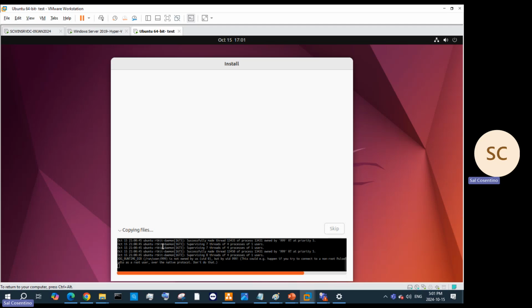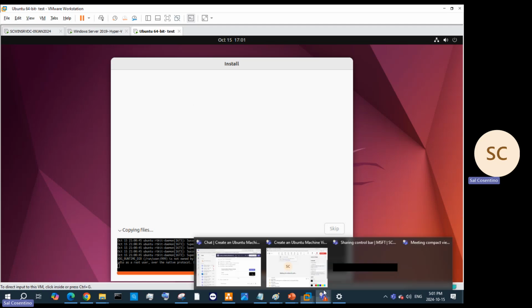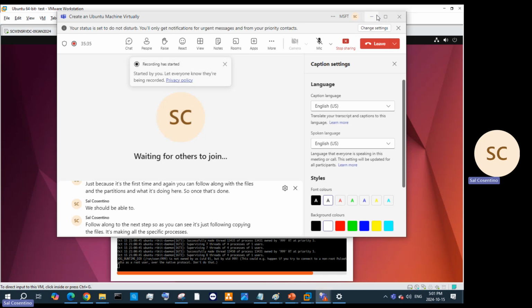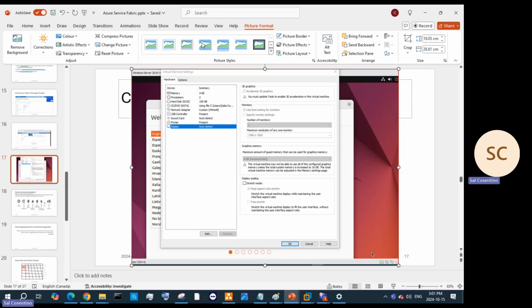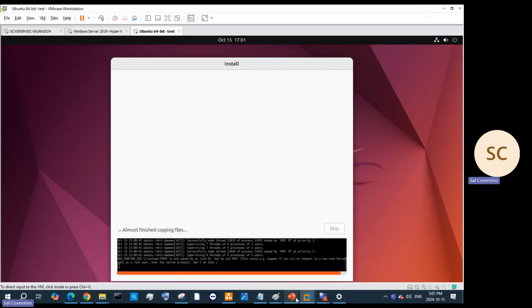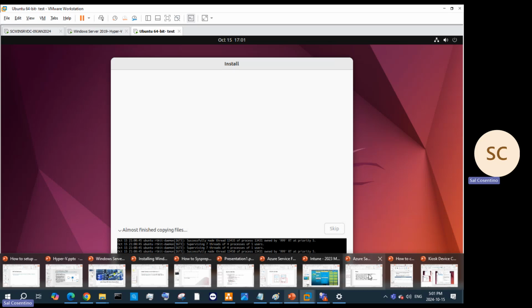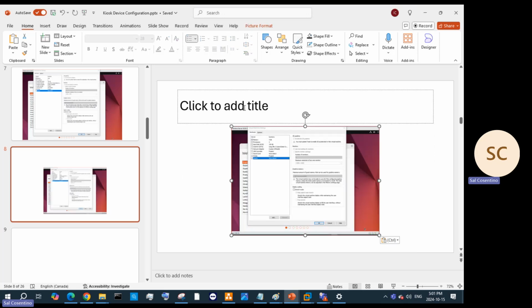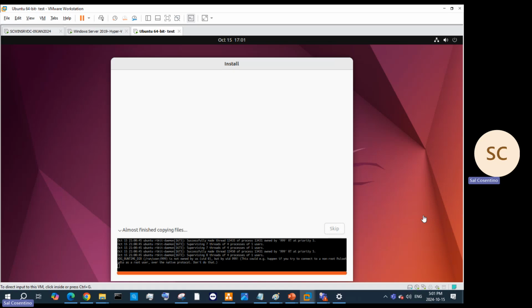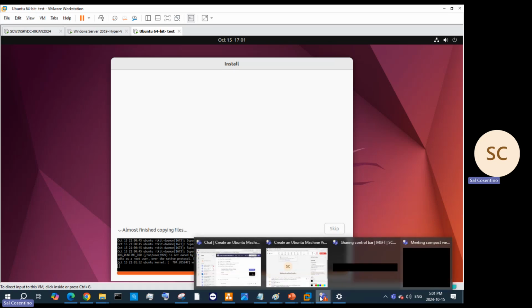As you can see, it's just copying the files and making all the specific processes. In our last video, we did say that this was a kiosk machine.